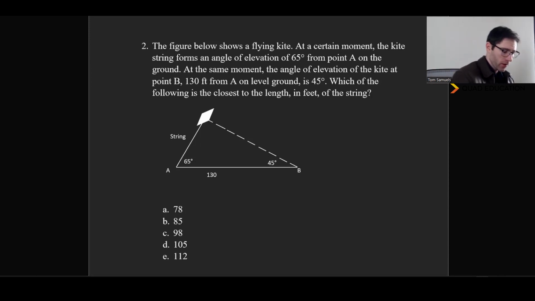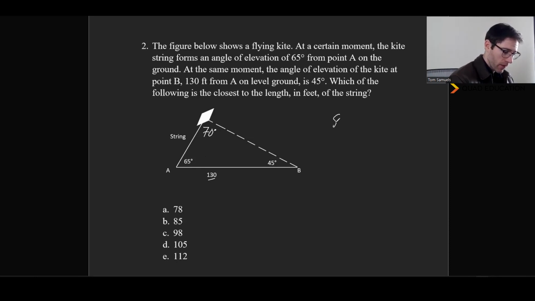All right, let's take a look. So in this case, it's a little confusing because it doesn't look like we have anything. So what we then say is, well, we don't have an opposite or an adjacent, but we actually do, because we know since this is a triangle, we have 65 degrees and 45 degrees, which together is 110 degrees. So that means that this angle right here is 70 degrees. And so, here's our pair. So what we will be using is the law of sines.